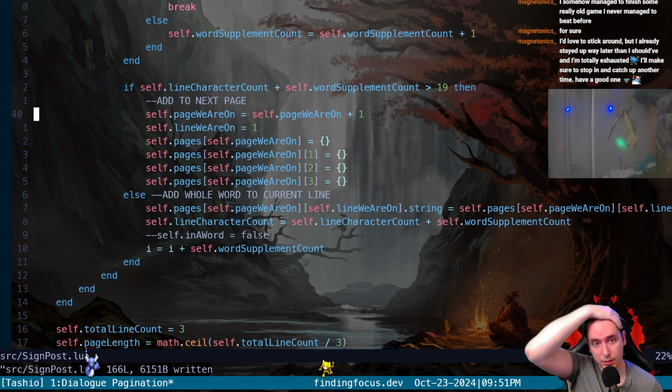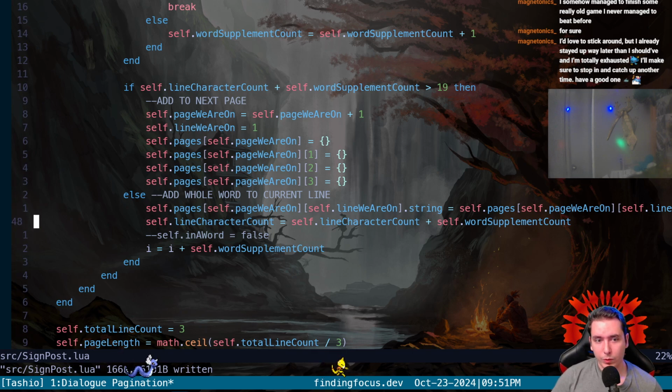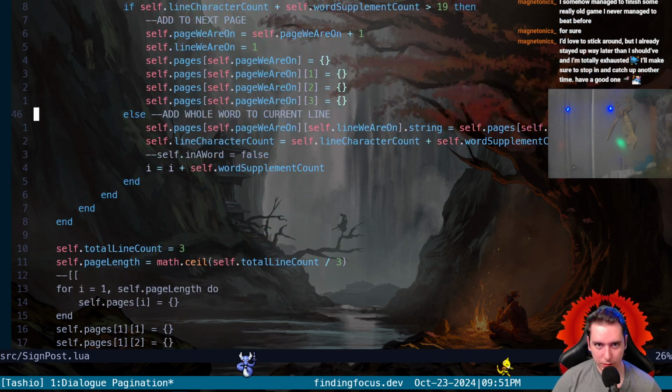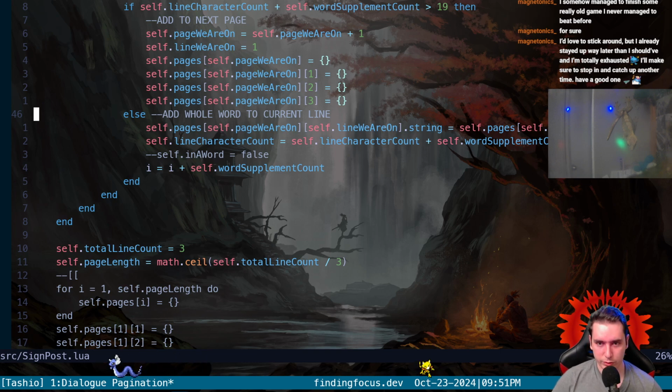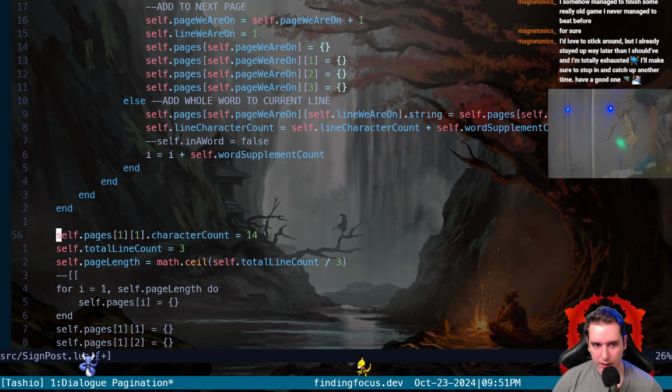So what else are we missing? Well, we need at least the character count. For right now, I'm just going to hard code in the character count, because there are so many things going on that I just need to make sure this part is working. Then we can code the character count and make sure that's working separately. We could literally just say the character count for each line.